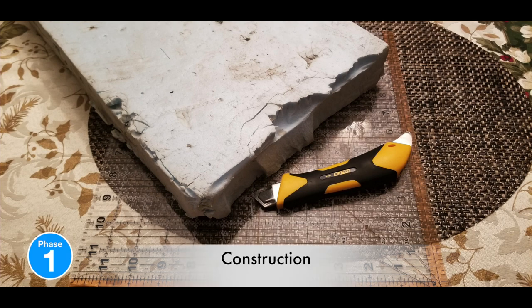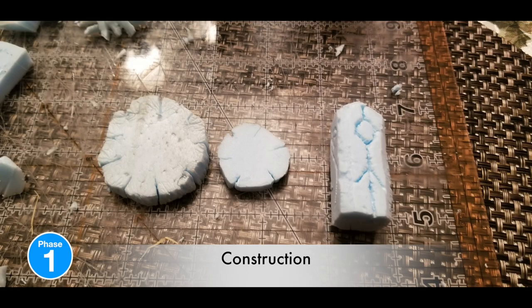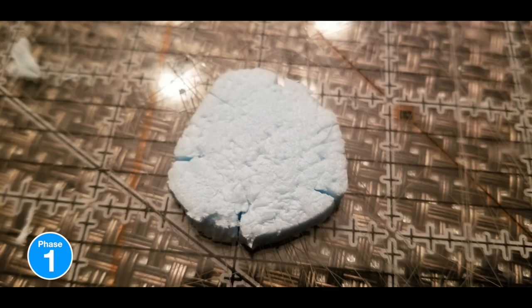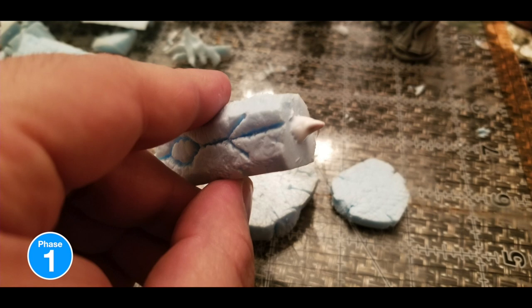While I was making the circle stones in the last video, I went ahead and made this rune stone here also. I just made some rough circles and then threw some lines, some runes, and then used the back of the alpha knife to kind of separate those lines, followed it up with the tin foil. The next screenshot is just a picture of the texture that you get from it.